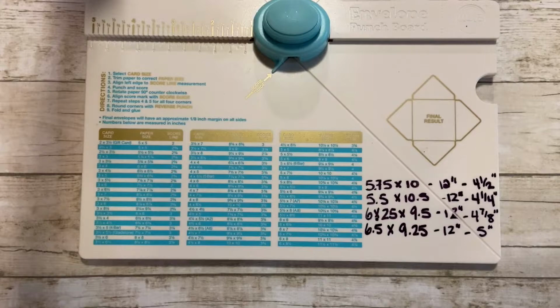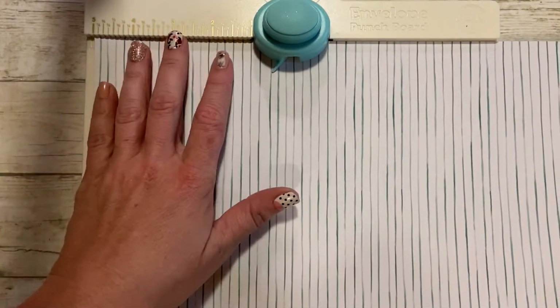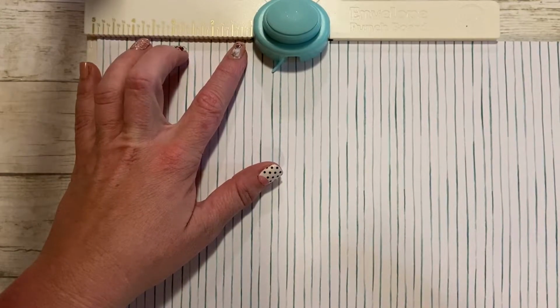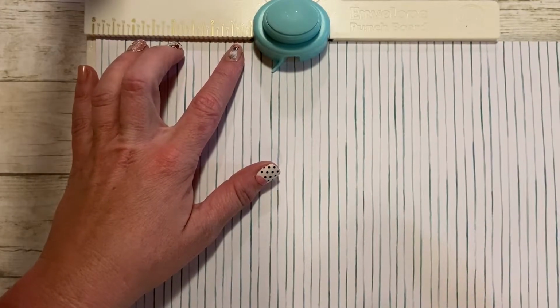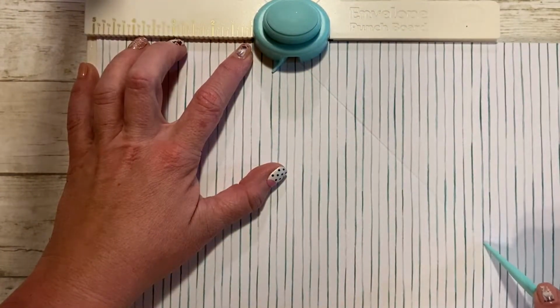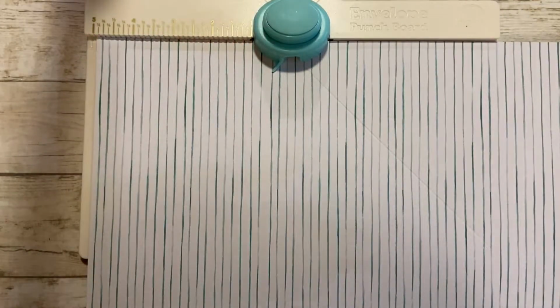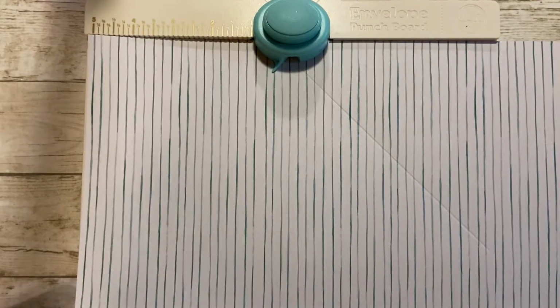So I think I'm just gonna make the bottom one, the 6.5 by 9.25 size, which you punch at 5 inches. So I'm just gonna line it up with the 5 and punch and score as far down as I can, and then I'm just gonna stop. I'm not gonna keep going down the paper because I don't wanna rip it or bend it or anything.